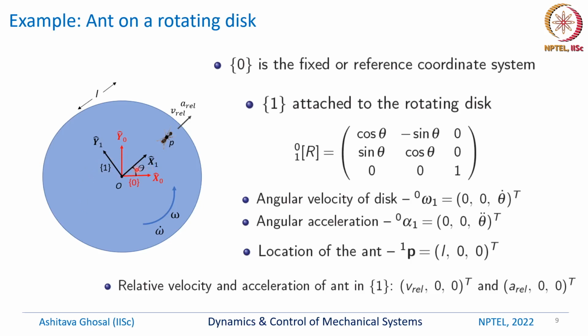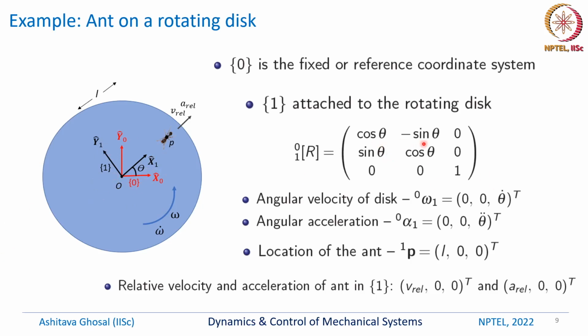You can see it is rotated by some angle θ1, with axes x1, y1, but the origins are at the same place. So we can obtain the rotation matrix of this 1 coordinate system with respect to the 0 coordinate system, and that is very straightforward because it's a planar rotating disk. The rotation axis is about the z axis, which is coming out.